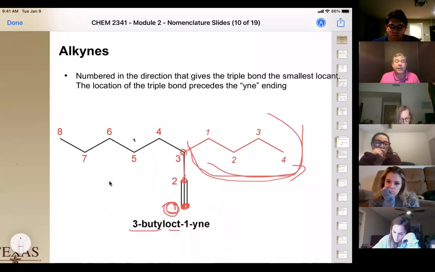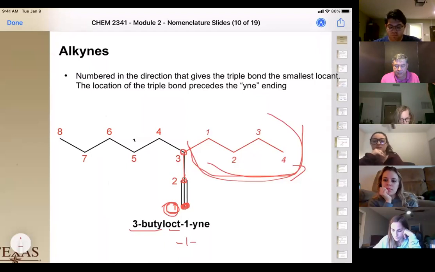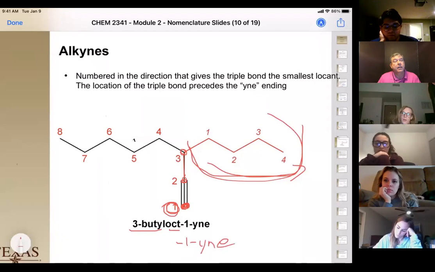All right, now we have to identify the location of our alkyne. Usually if it's at the beginning of a chain, like the 1 position, you can leave the 1 out. However, I'm going to include the 1 here so that you'll see where it could be if it's in the middle of the chain. We separate all letters and numbers with a dash: -1-, because the first carbon is carbon 1, then -yne, and then e because it's a hydrocarbon only. Okay, so does that make sense?